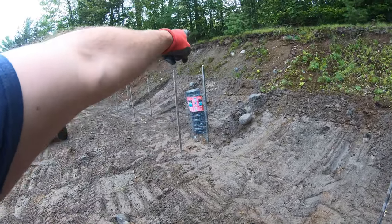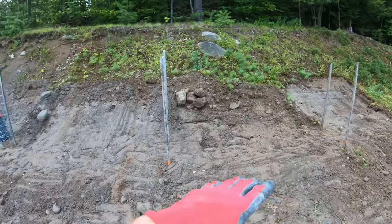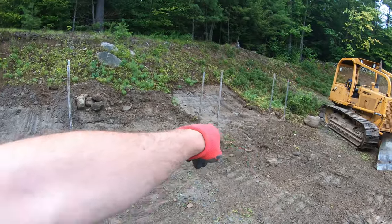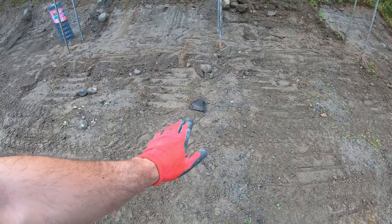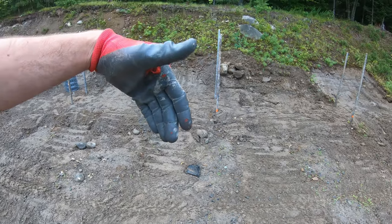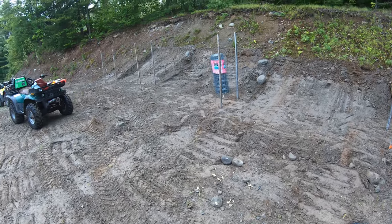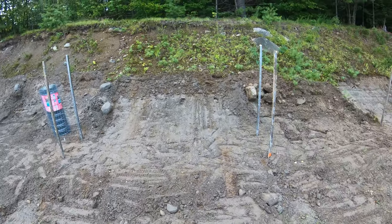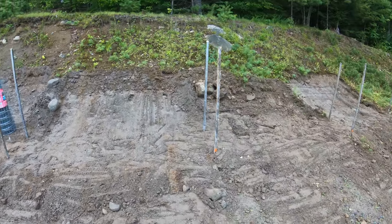You can see how much room is at the top of that post, and once it gets filled in, you're probably going to lose a little bit of this wall too, because I think the stone's going to go up a little higher than what I have here. So it's just going to be a small wall. Really, it's going to keep snow from coming down and getting along the base of the building. So it's not really a retaining wall. It's just going to keep some stuff from going against the building.